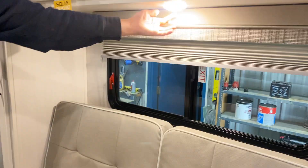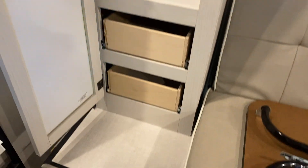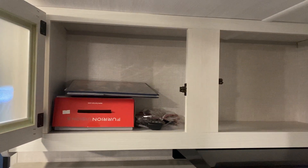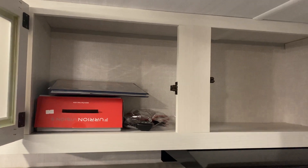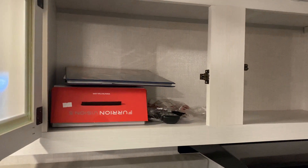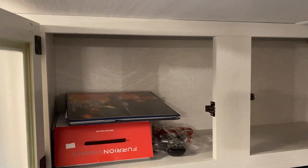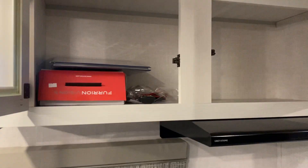A little light up here — center push button turns it on. There's pantry space as well as what I guess you'd call your lazy Susan. In your kitchen, the storage up top: as you open that up you're going to find all the leftover stuff — the handheld equipment for your rear observation camera, which plugs into your tow vehicle or a 12-volt outlet to operate your monitor. Above that is the binder with all your owner's manuals, any keys, and anything like that for the unit. And the remote for your TV.